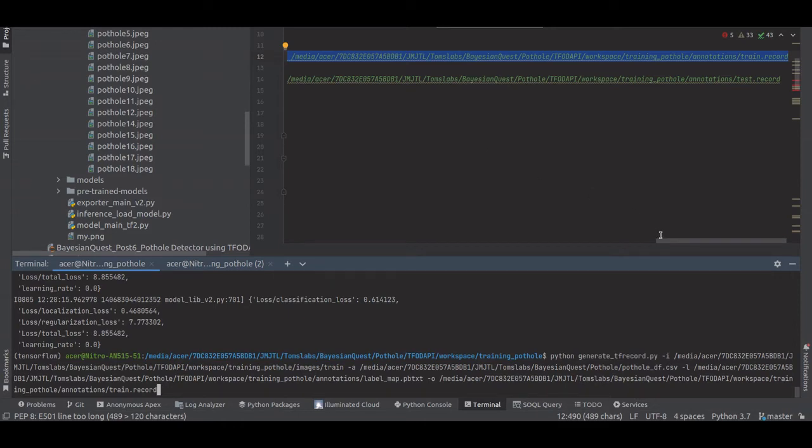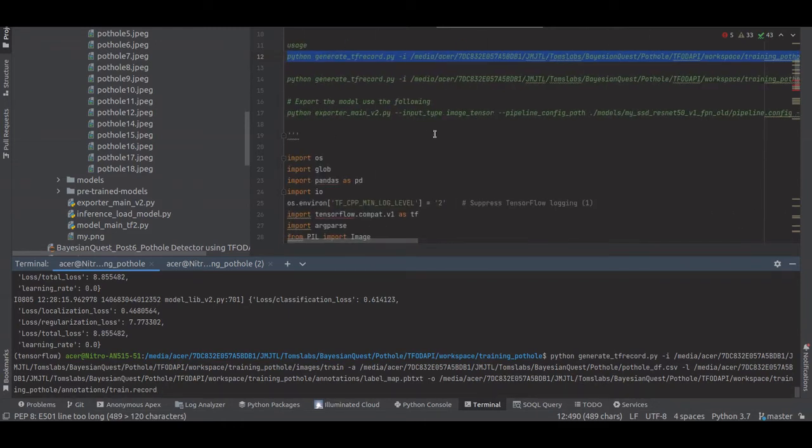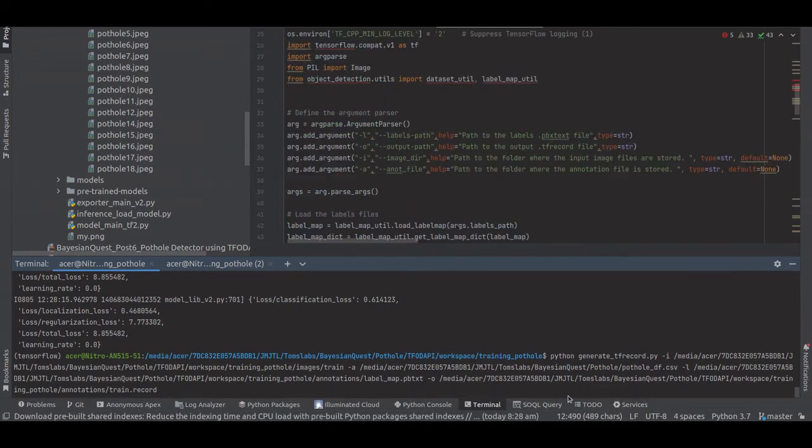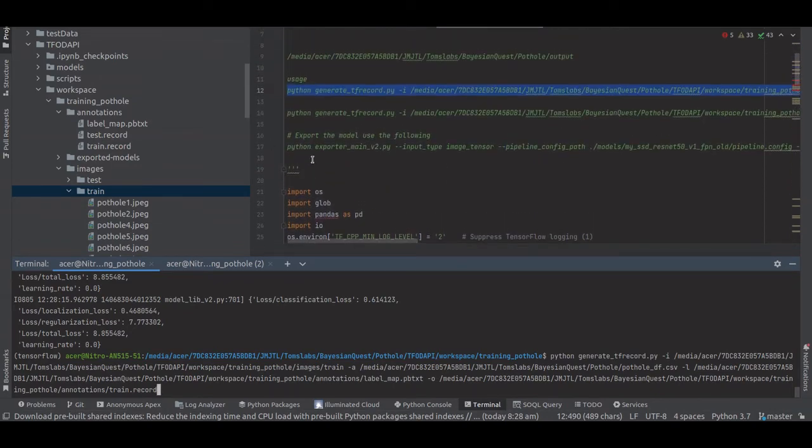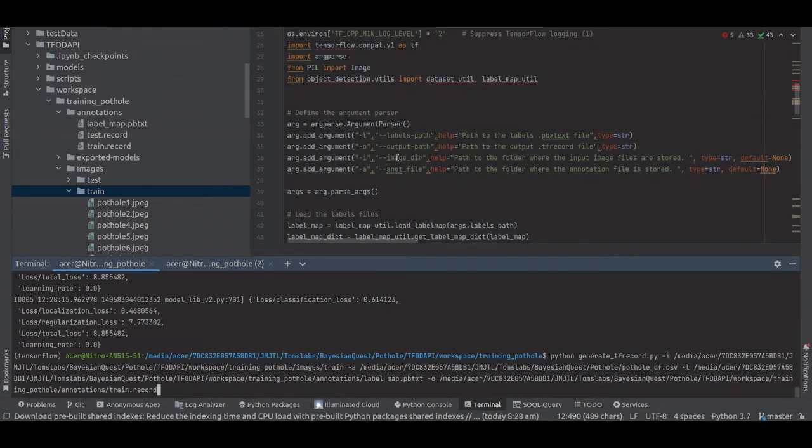So that's all about the command line prompt which we use to execute this. Once we execute this, we will find those records, the train records, and then later we have to execute the same thing for the test one also. The only difference is based on the parameters here.